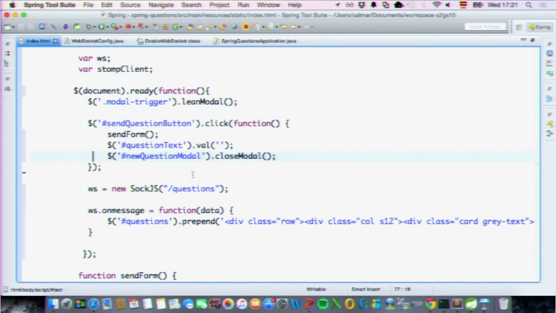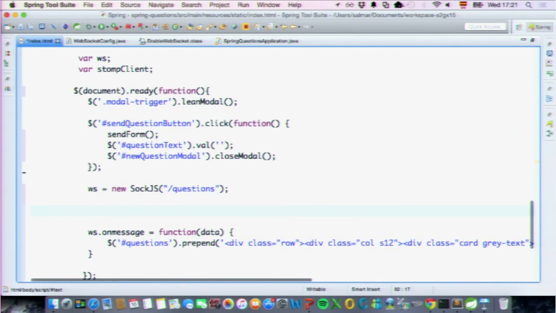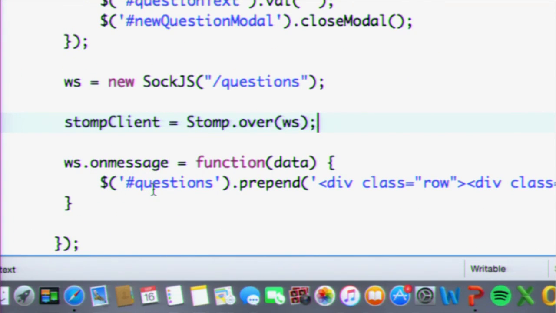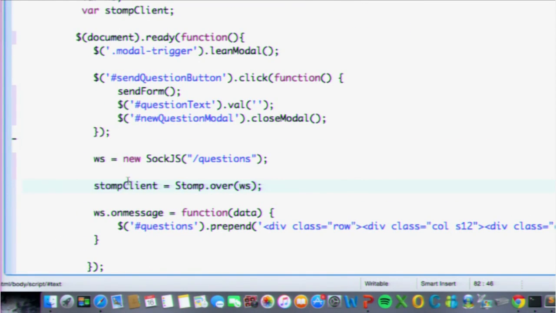All right, so now that we have SockJS here, we are going to define the STOMP client to be a STOMP over WebSocket. And the STOMP has more or less a really similar API. Sorry, SockJS had a really similar API. So now with the STOMP, what we're going to do is to use the STOMP protocol. So we'll be able to subscribe to destinations, send messages to destinations. So we're going to turn into more a message-driven architecture, right, from the client side to the server side.